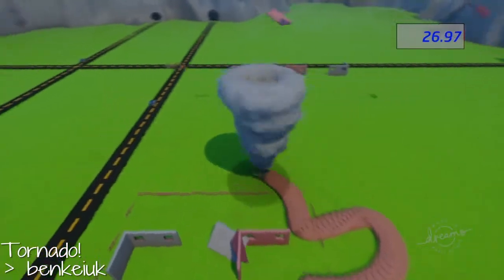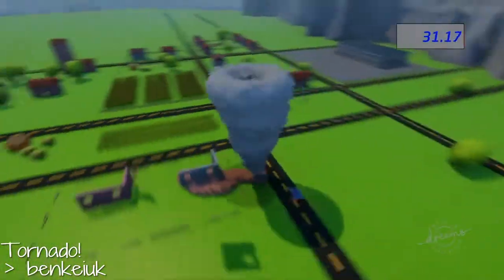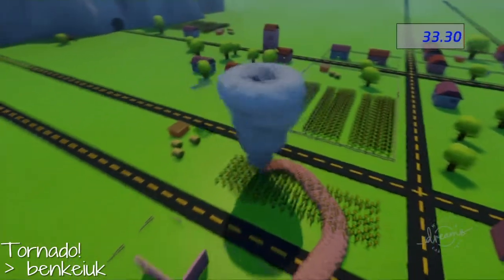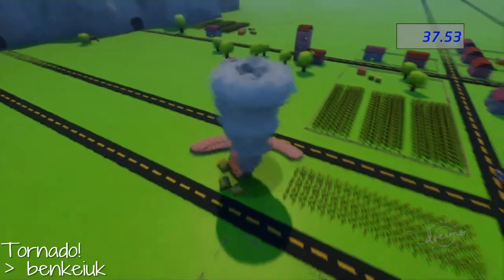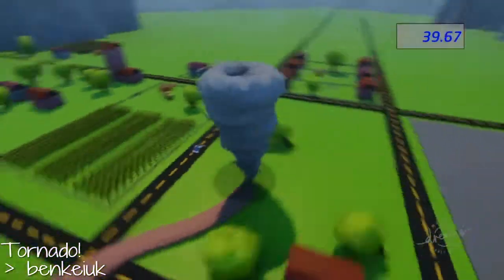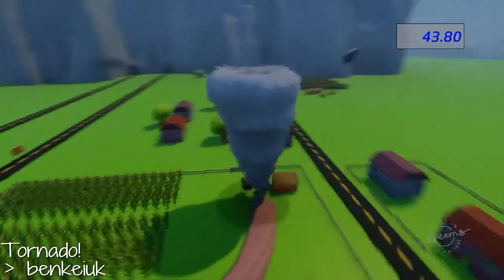Can we get the fences too? We can definitely get the fences. Can we get these little... I guess we can. Can we get the crops? Oh wow, I mean the corn is set. I want that car. Come here, car. Oh no, you're coming with me.